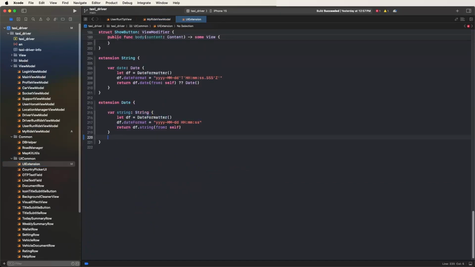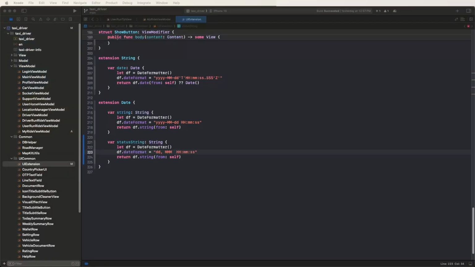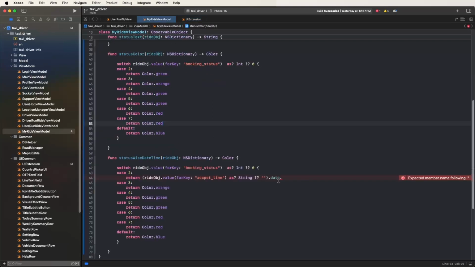We need the status string, and now set the format dd, MMM, yy, maybe yyyy for the four-digit year, and remove one, and also set the small hh and the a. Like this we set it. Now use this here and paste it.